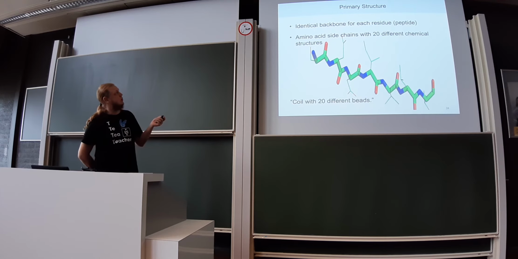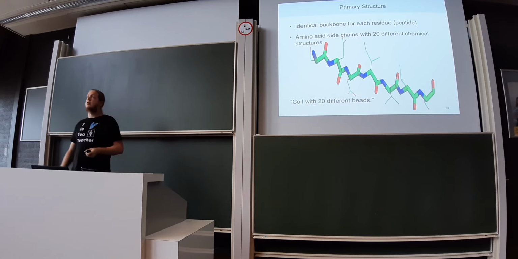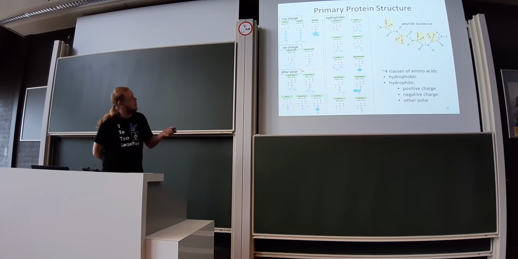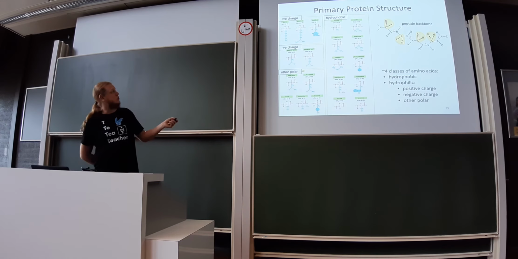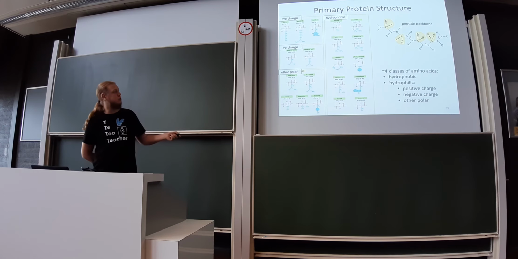This primary structure has an identical backbone for every single residue. So every amino acid has the same sort of general layout. This is the slide that shows that best. So you have this backbone consisting of a nitrogen and 2 carbon atoms, and this connects to the same bit of backbone of the next amino acid. What is different between the amino acids is the residue. So this is the atoms drawn in blue here. You have positively charged amino acids, you have negatively charged amino acids, you have different polar amino acids, and then you have the hydrophobes, which do not like water at all.